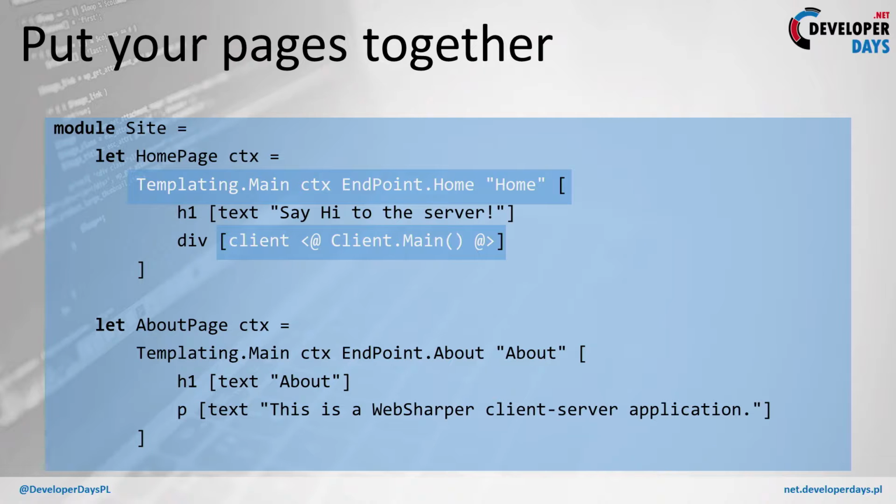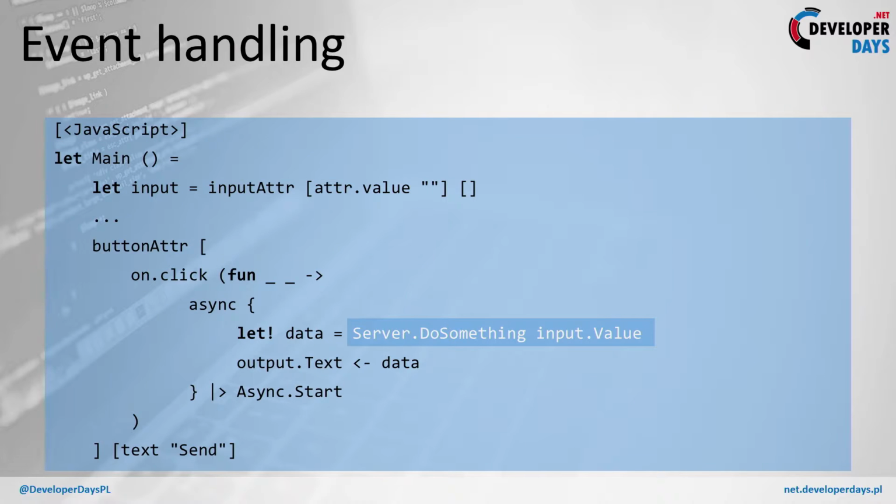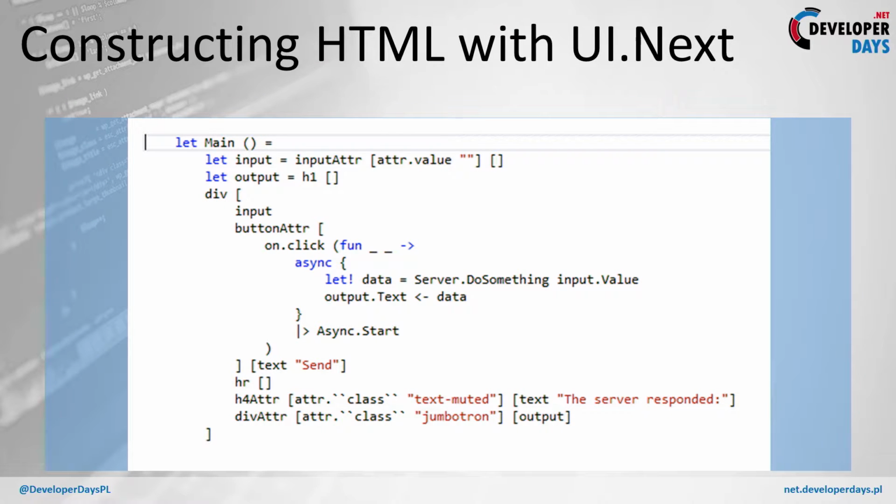If you are used to F# programming, you may have seen that syntax. It's called quotations. Basically, they allow you to specify certain expressions not as the value of those expressions, but as the AST, the abstract syntax tree, F# AST of those expressions, which then can be interpreted in any way. So here, WebSharper will look at that code, generate certain calls and some code, and make sure that everything is okay. In this case, client.main, remember, is the function that we had, which is client-side HTML with some dynamic behavior.